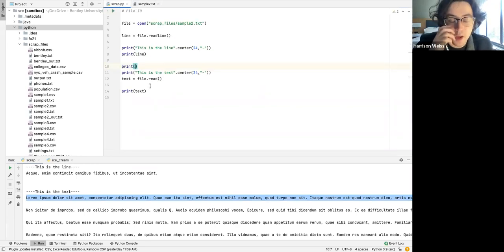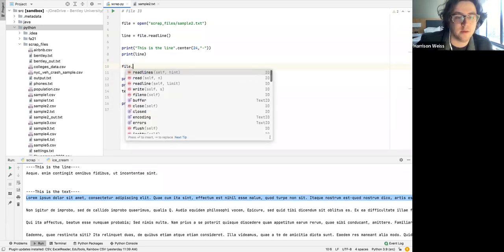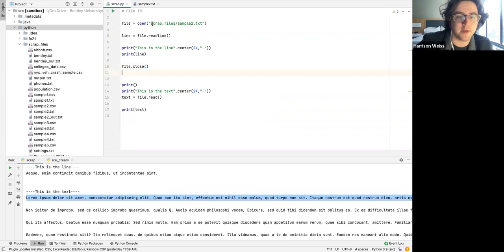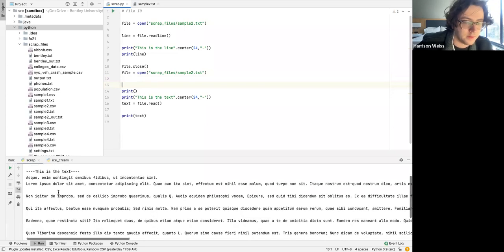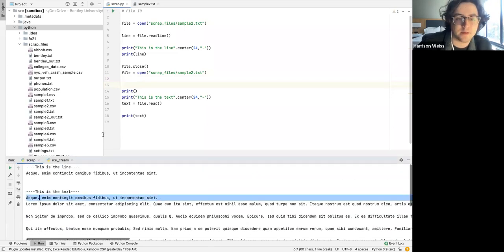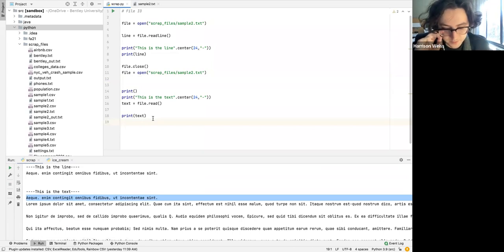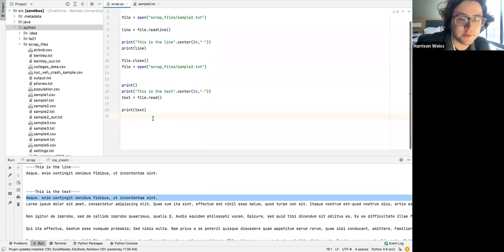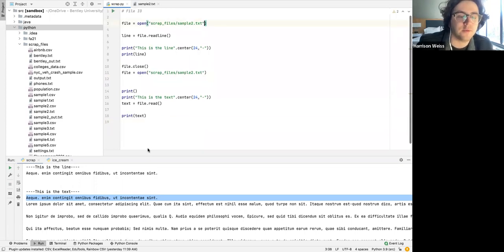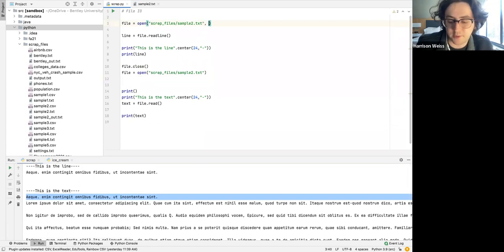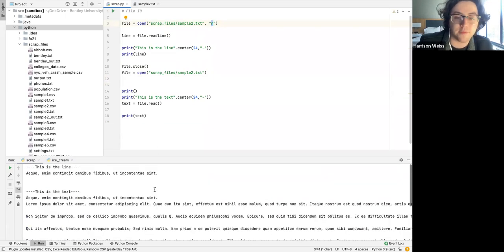So if you wanted to restart, you would have to close and reopen the object. So if in between here, I put file.close, no arguments, and then redid file equals open, now we got the full text back in. Now, I forgot a key thing up here. You're supposed to mark this for reading, so it knows that it's doing this for reading.